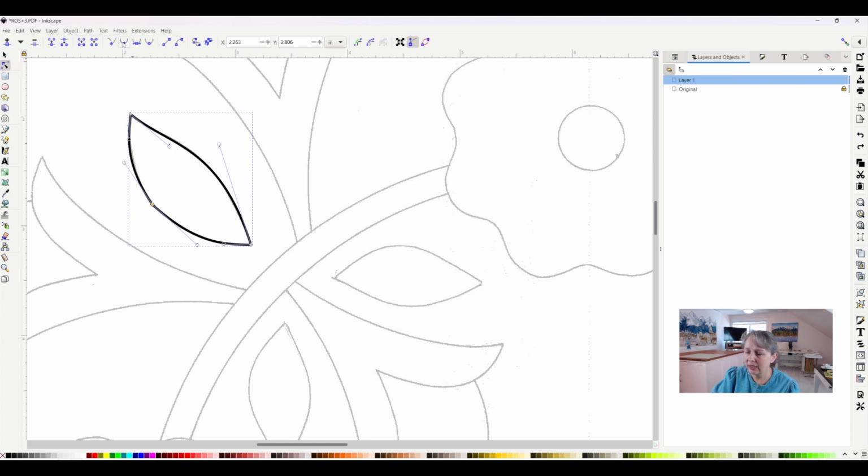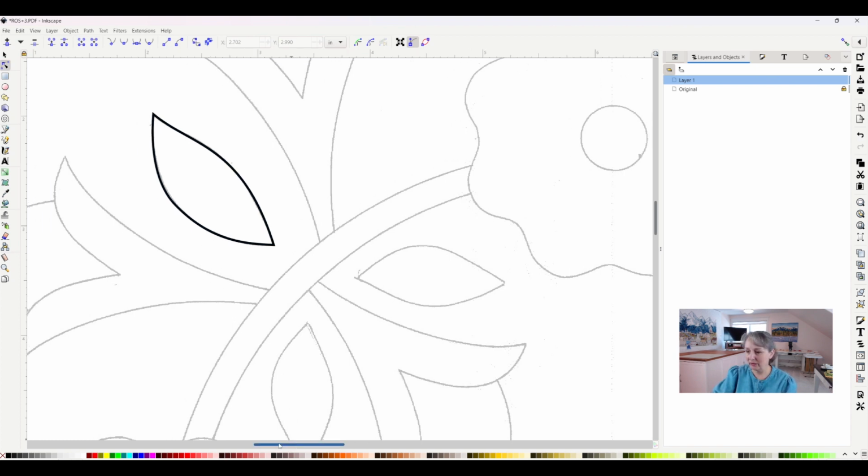I can click on this and highlight this node, and then I can come up here to this tool up here, and this one says make selected node smooth. There's a lot of different things you can do. What's great is when you hover above it, it kind of tells you what the tool is going to do, so you can decide if you want it or not. So if I click on that, it made it smooth, but it's not the right size. So I'm just going to adjust my little handles until it looks great, and there you go. Now we have a nice leaf.